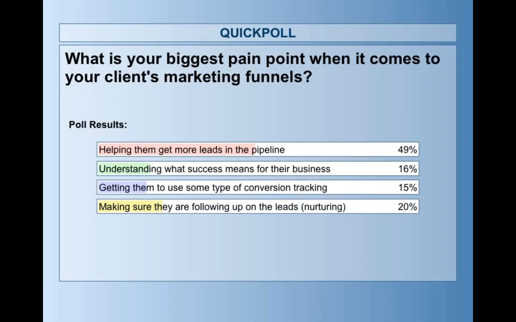Awesome. So it looks like most of it involves getting more leads in the pipeline. About 50% of you. That's no surprise there. A lot of times you feel pretty comfortable setting up workflows, and you understand your main customer, but it's how do you find them in a sea of thousands, hundreds, millions of people and actually get them to choose you over your competitors. Otherwise, a good healthy distribution between the bottom three, and we're going to touch on all of these today. So hopefully you end up with a few takeaways and feeling confident.